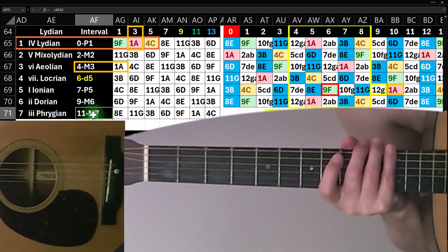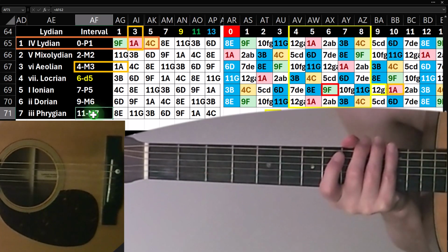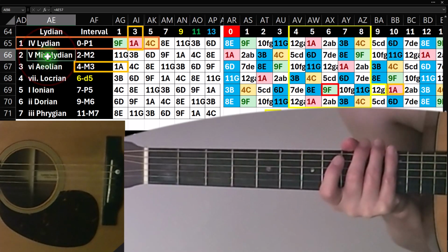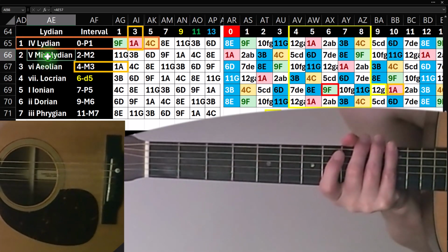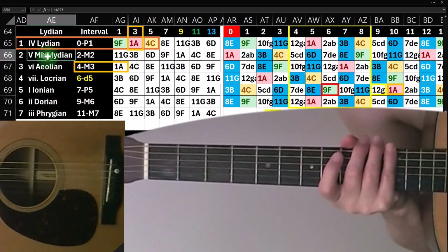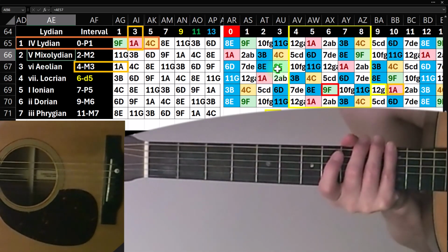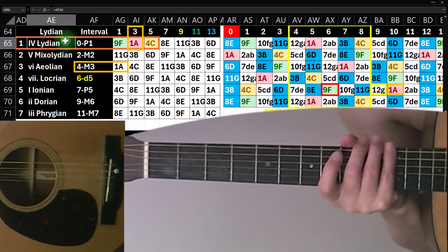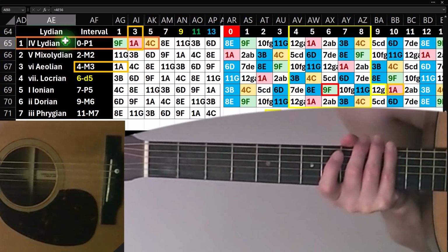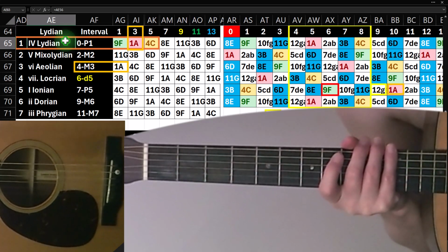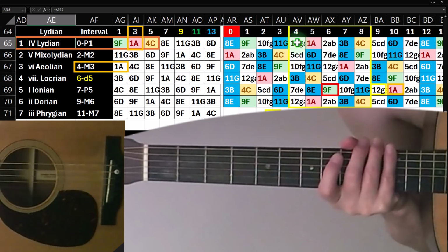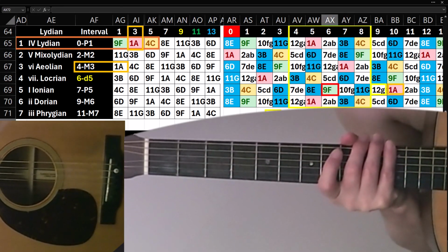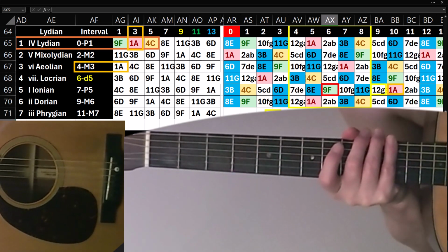I used to always think of it from the perspective of the major mode, the Ionian. But obviously the Mixolydian basically does that already. So if you're playing in Mixolydian, you already have the interval difference of the minor 7. So then you could muddy in the major 7 as you go home. And if you're in the Lydian, I haven't played with it as much, but I would think you can do the same thing. So that means that if you really learn this position, you can tweak it from a blues perspective, no matter which of the 3 major modes you're using.